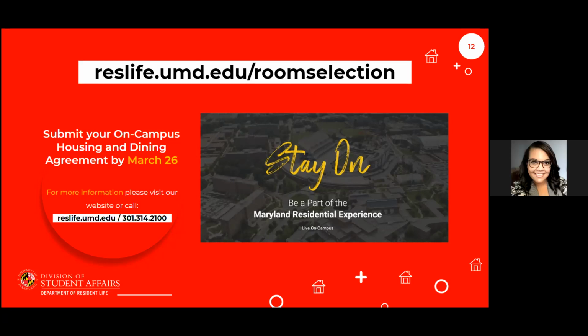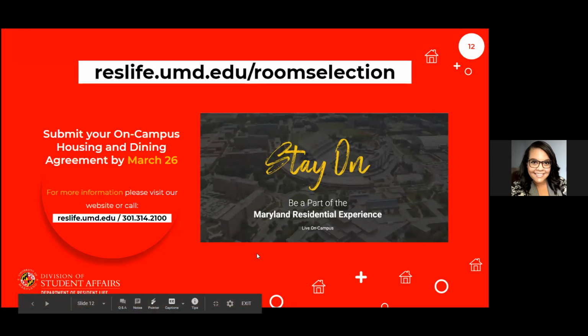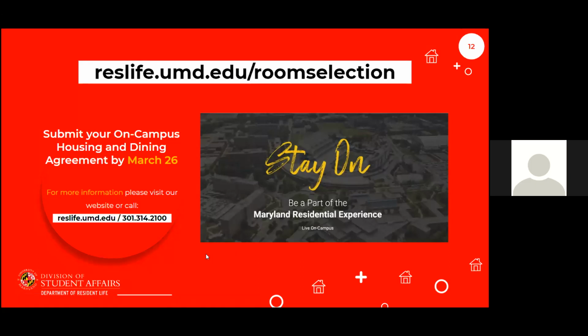So just to clarify, if they don't select during their slated period of time and they end up having to select somewhere outside of that community, it could mean them no longer being a part of the living learning program? They certainly won't be able to select during room selection. There may be a reassignment process later in which they can get back if space is available. Okay, great.